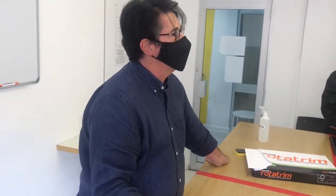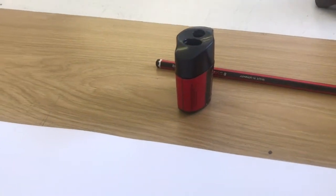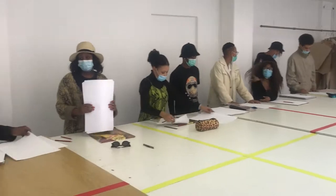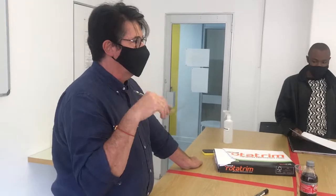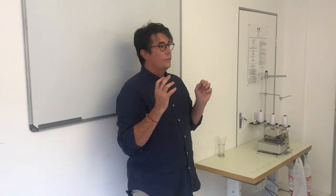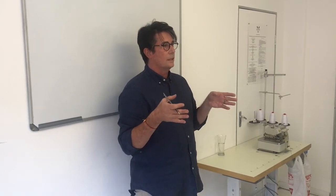Today. Okay. So what this masterclass is going to be about is I want to see how you draw faces. Only HB, no erasers are allowed on the table. So there's no erasing. It doesn't matter if you don't draw it perfectly. Just try and draw over it. This is just plain fashion illustration so that you can get fast to the point of your message. That is what fashion illustration is.